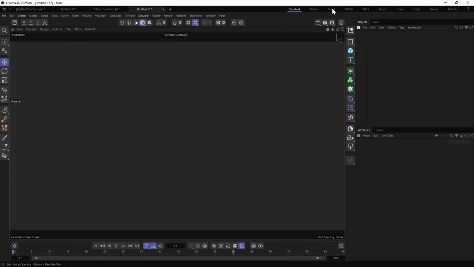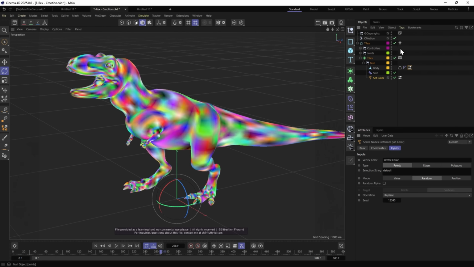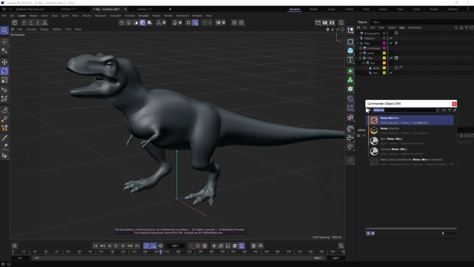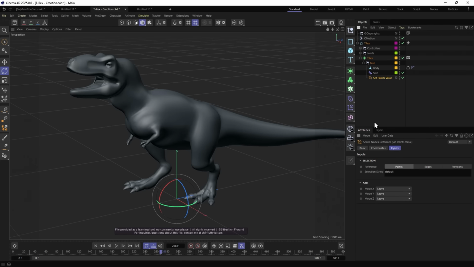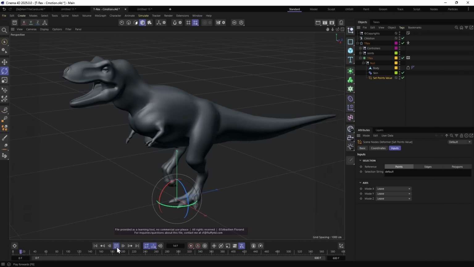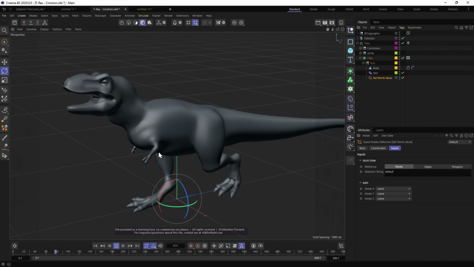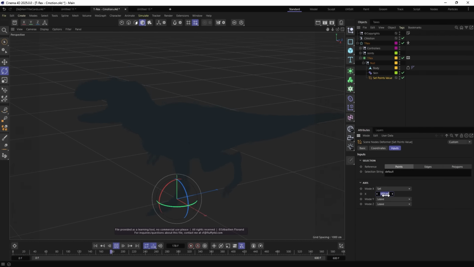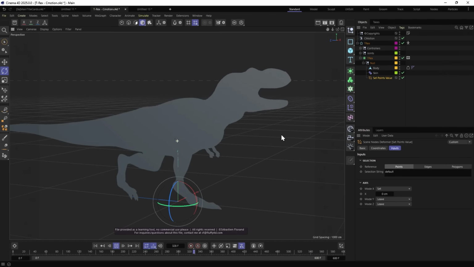But now the fun one is going to be, let's go back to our T-Rex, and we don't need the set color anymore. But what I do want is the new set points. And this one's kind of funky, and I'd love to see people come up with some weird use cases for it. So set points is going to take the points, edges, or polygons and do something to them. So we got our walking T-Rex. But I'm going to say, well, let's take all of his points on X and set them to exactly 100 or set them exactly to 0. And now I've flattened my T-Rex as a deformer.